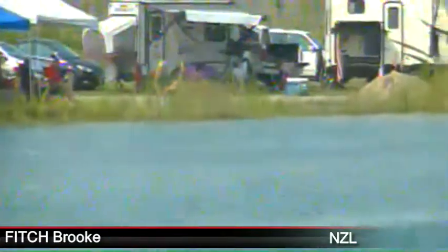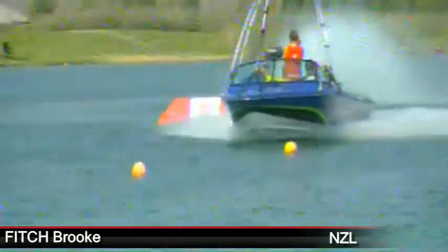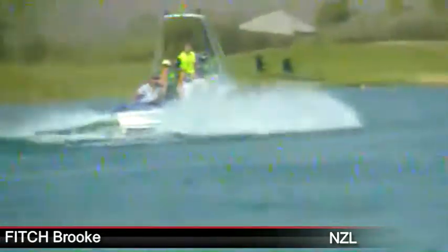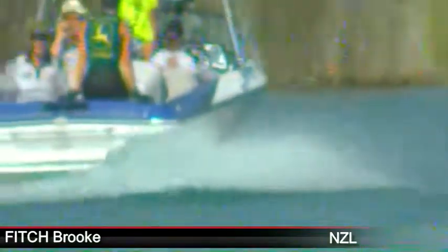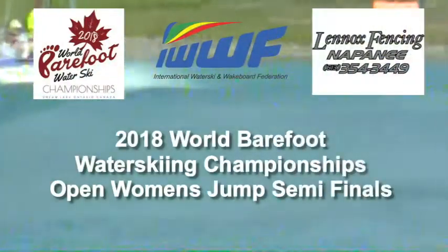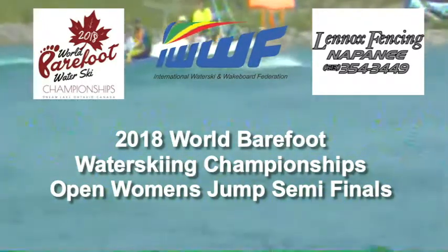Attention, all on site. Attention. We have a drone flying on the site. Whoever's flying that drone, can you please pull it off of the boat path? You must fly the drone within 30 feet of the shoreline of this lake. So pull it off of the boat path, please. No flying of drones over the crowds or land or boat paths. We have ways of shooting drones down if necessary. And they need to ask my permission before they do things like that.